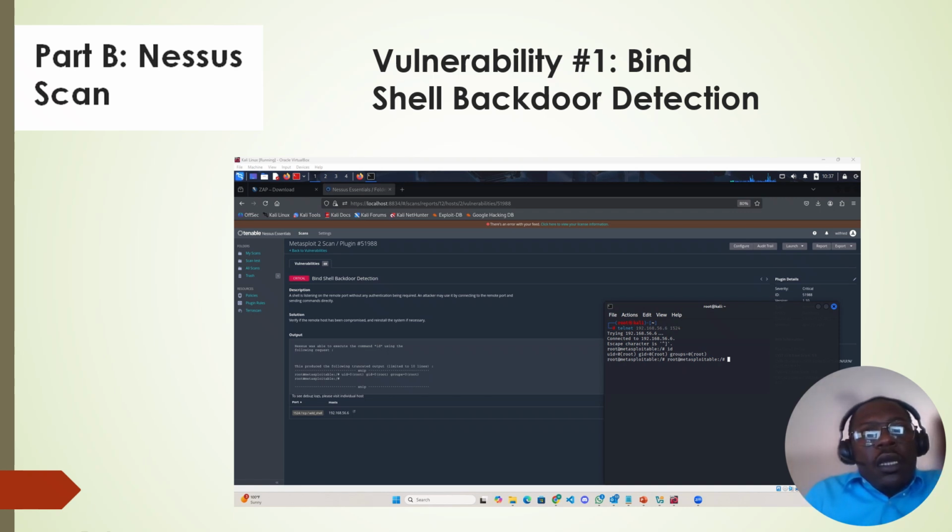If you see here, I use telnet, and then I enter the IP address of our Metasploitable, and then I use the open port of this vulnerability, which is 1524. Here you see I log in and I run the command id. Then here I can run everything. I can install what I want because here I'm already in the system.